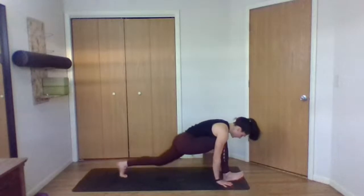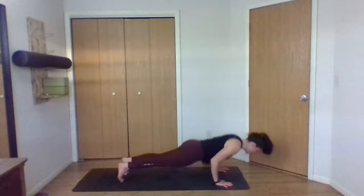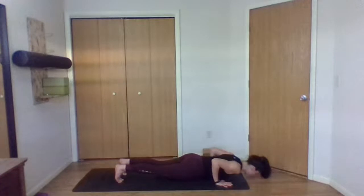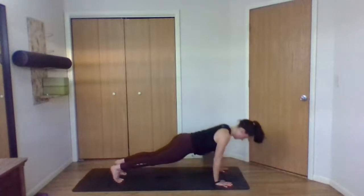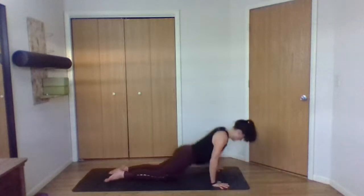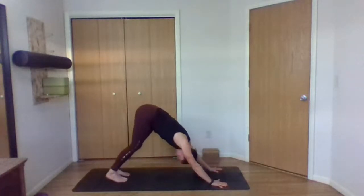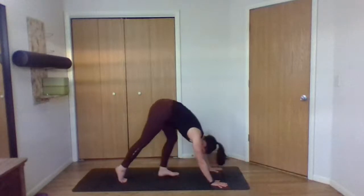Plant your hands, send your right foot back, and we'll move through a vinyasa. Take three push-ups. These can be full body push-ups or knee push-ups. And then you can go ahead and find cobra or upward facing dog. And then shift it back to down dog. And step or hop feet to hands.